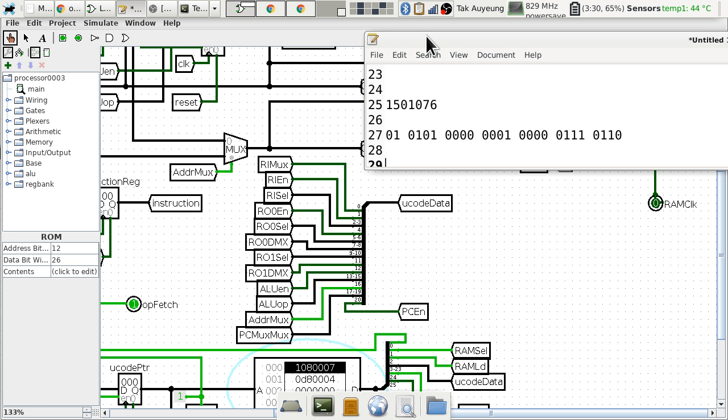Okay. So let's count bits. Where is bit 0 going? It's right here. Bit 0 is going someplace back to the control part of the ROM stuff, so let's not pay attention to bit 0. What about bit 1 here? This bit 1 is going to RAM select, and it's a 1. Did we mention that we want RAM select to be a 1? Okay, cool. Bit 2 is going to RAM load. Did we say that load of RAM should be a 1? Yeah, good. Bit 2 is going to microcode data, which is somewhere back there. We'll deal with that later.